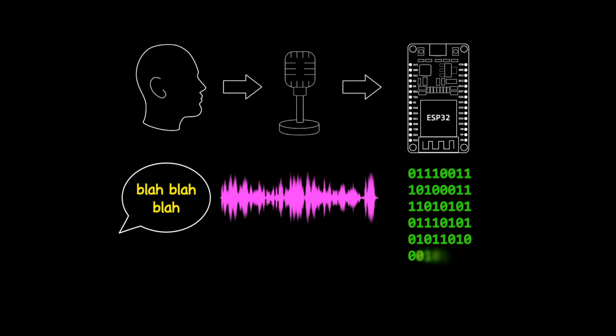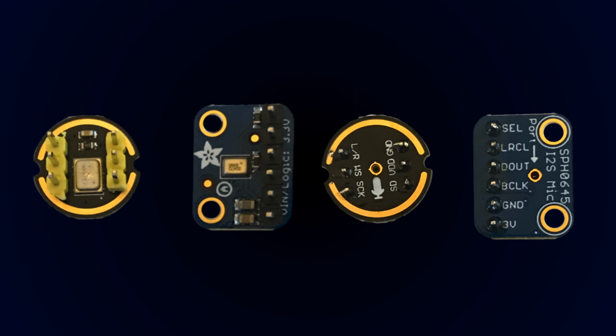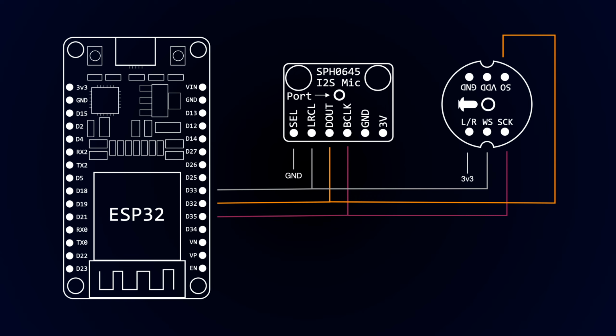They output an analog signal, which then needs to be fed into the ESP32's analog to digital converter. In this video, we're going to be looking at a couple of boards with MEMS microphones. These microphones are constructed using a Micro-Electro-Mechanical System component. The two boards I'm looking at are the SPH0645 and the INMP441. What's really interesting with these boards is that they integrate both the audio amplifier, the ADC, and the I2S interface, so the output from these boards can be fed directly into the ESP32 without using the ADC.